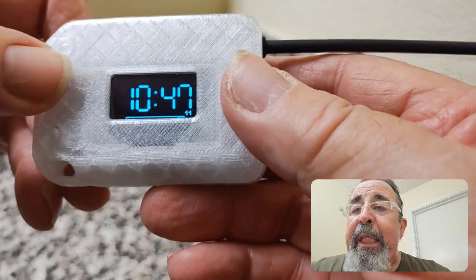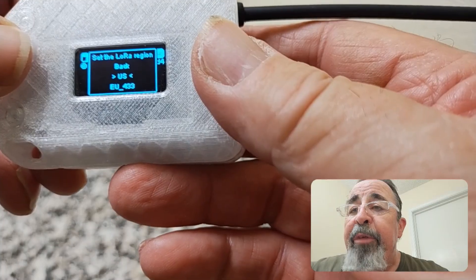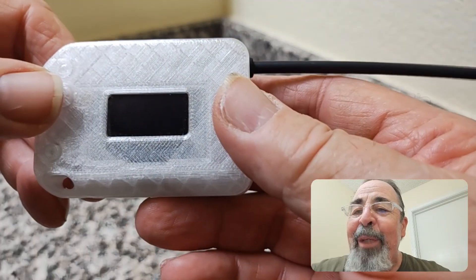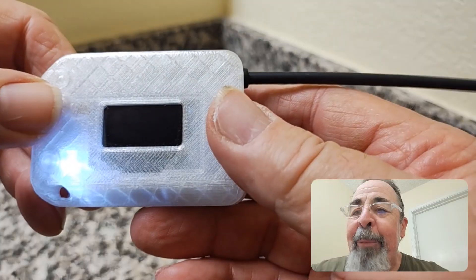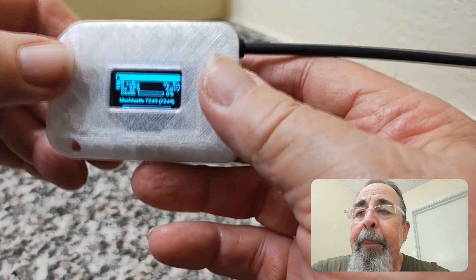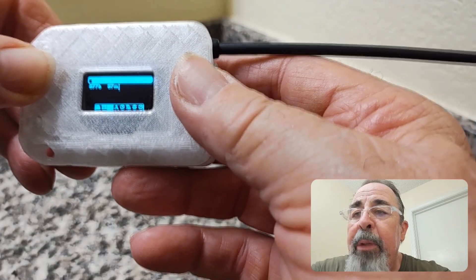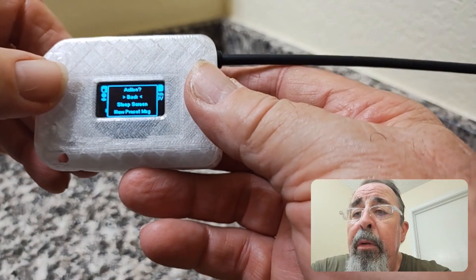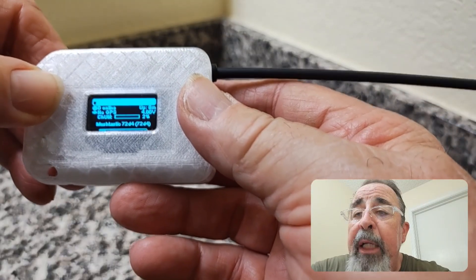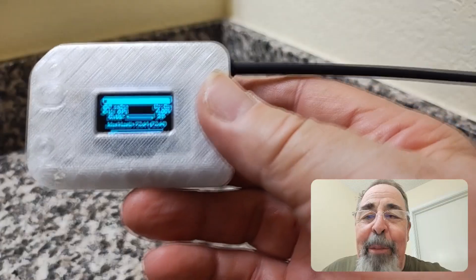So what it's basically done is extended the functionality so you can set your time zone and regional settings right on the device. Long press gives you shutdown — that's carried over from the old UI. Press again and you resume. The menu bar disappears on its own and some menu items have a long press menu option. Overall, you've extended the functionality to where this is a lot more of a standalone device. I can't wait to see what this looks like on the T-Deck — you can actually get it to read your messages out loud. We'll stay tuned for that one.